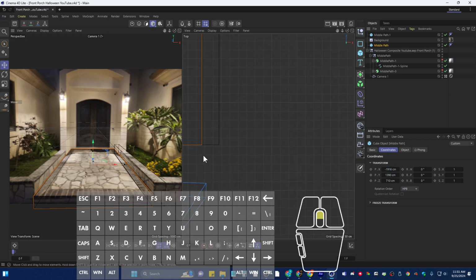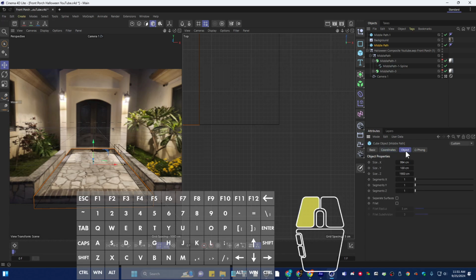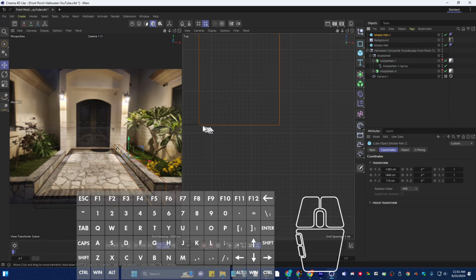Okay, I'm going to zoom in here. Not quite edge to edge yet. So I'm going to go right here and move it a little bit more to the right, until it's just edge to edge. That looks good. Okay, and let's go back to my path right here. And that looks like it's edge to edge.